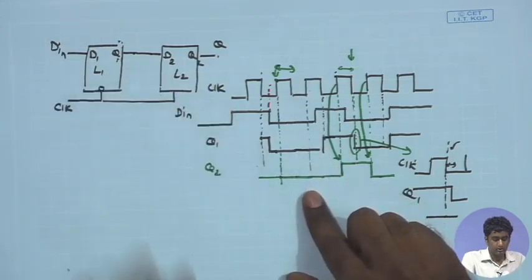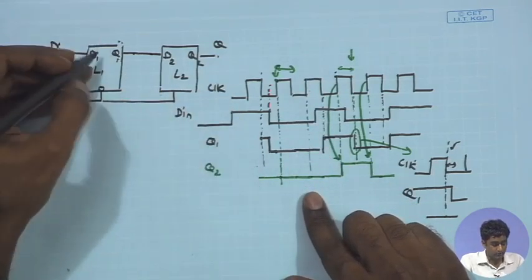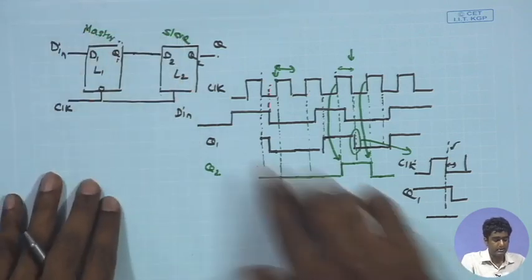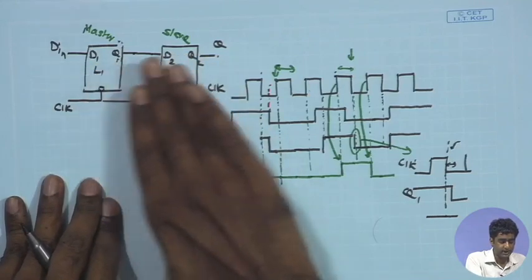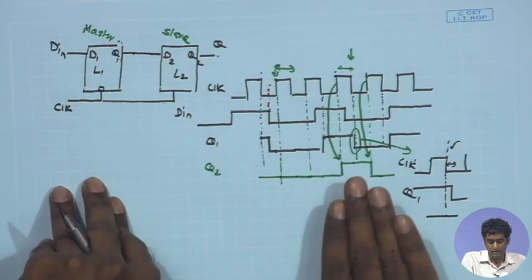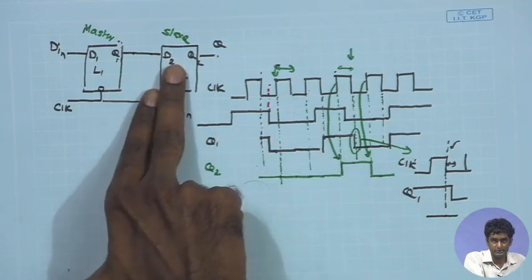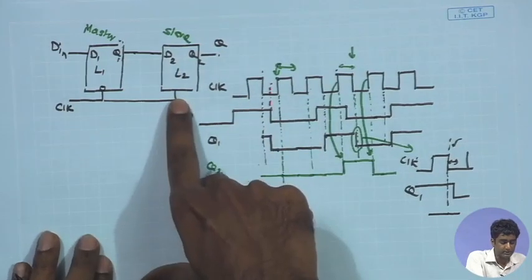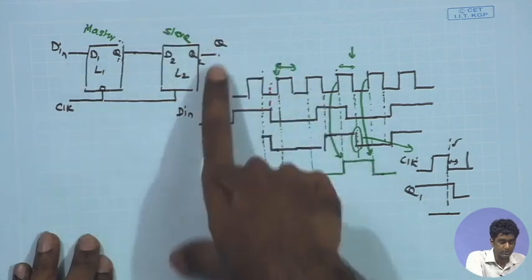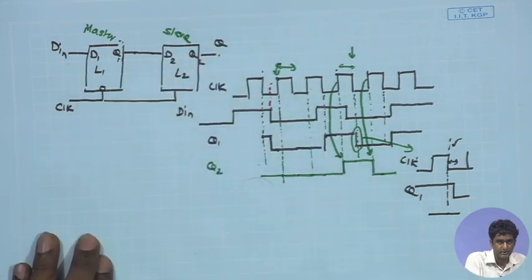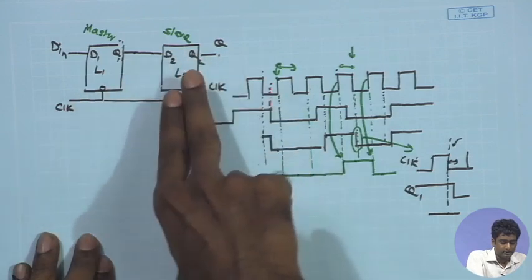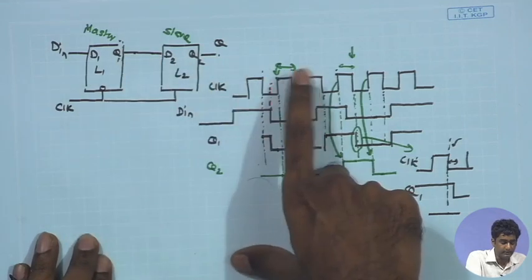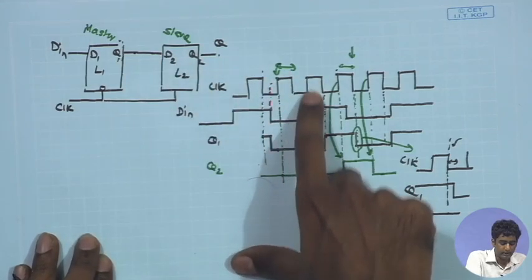So, this is the overall two phase operation, and we call the first latch the master latch and the second one the slave latch. The master slave operation overall achieves the edge sensitive transition for the second stage L2. Only when there is a transition in the clock edge, in this case a positive transition, is Q2 going to change its state. In other words, the slave effectively is latching onto the data provided by the master at the positive edge of the clock.